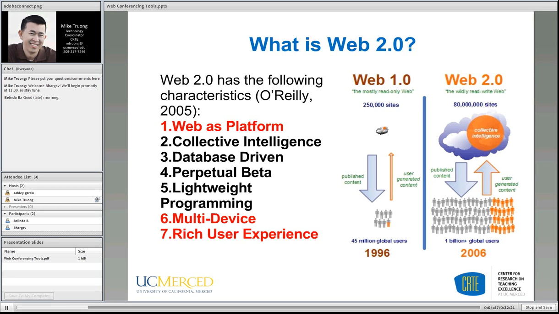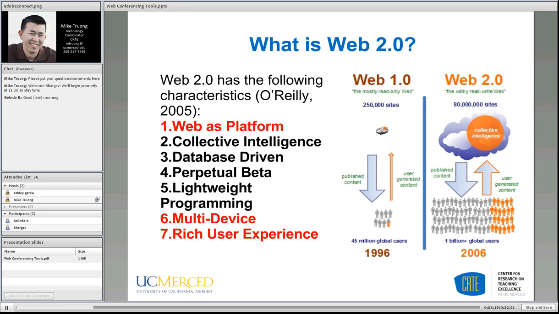So, the third characteristic of Web 2.0 I want to emphasize here is that there's a rich user experience. The idea here is that the web is intensely rich with text, sound, animation, video interactions, and through web conferencing, it's kind of like a video chat. You can see, you can hear, you can interact. So it's a very rich set of experience that the participants would be able to participate in.